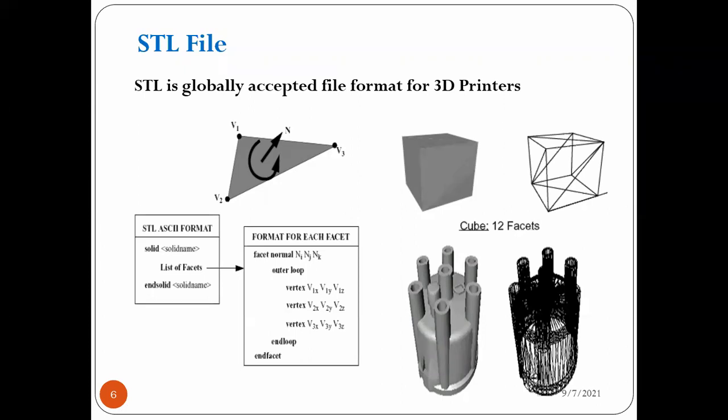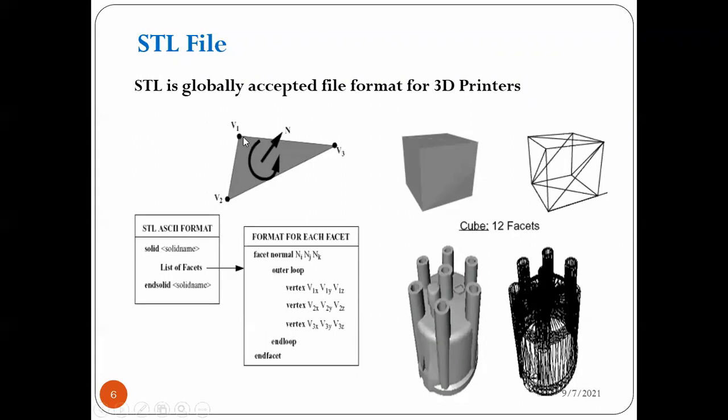Here in the STL file, so many drawbacks are there. But still we are using the STL file because of the simplicity of its structure. How is the structure of this STL file? Now you can see here. When I take this triangle, it has three vertices: V1, V2, V3. These vertices are normally what we call the points of the triangle.